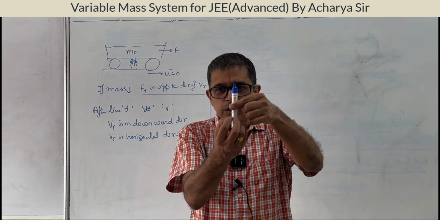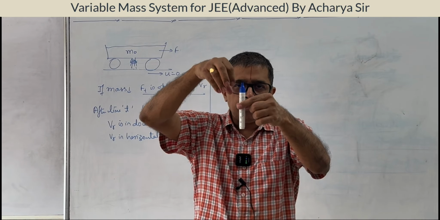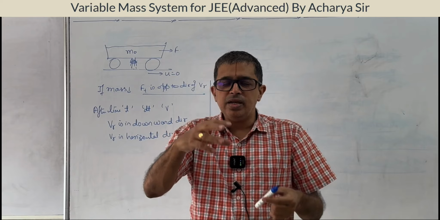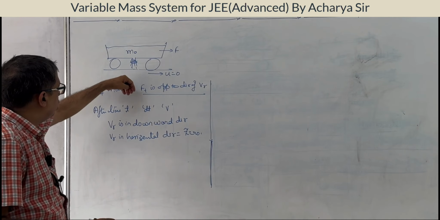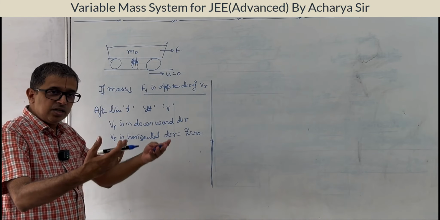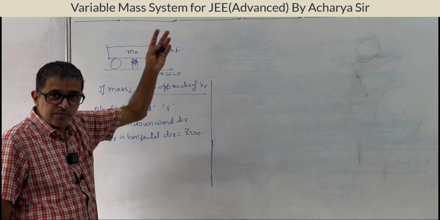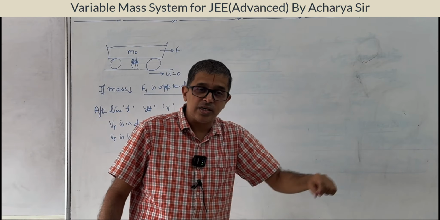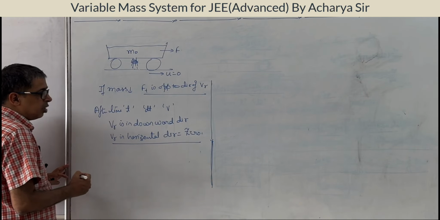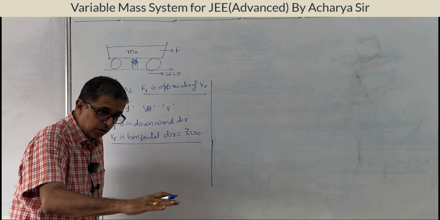In rocket propulsion, it is not sand spilling out. You pressurize the gas to push it down so the rocket will go up. Here sand, if it is pressurized to move downwards, then the cart will fly in the upward direction. If sand is just spilling, the velocity is not sufficient for the cart to fly in the upward direction unless and until you're Rajnikant. Here VR is in the horizontal direction, which is 0. So there is no thrust force at the first place in the horizontal direction.